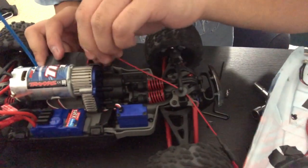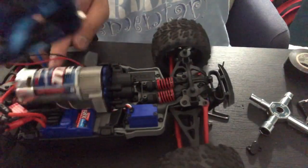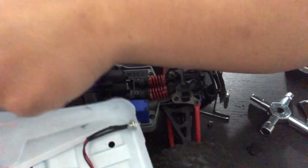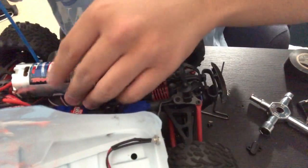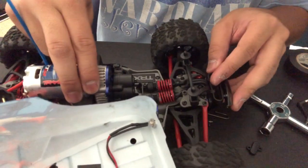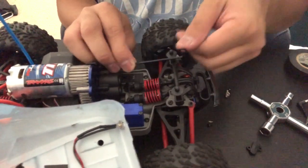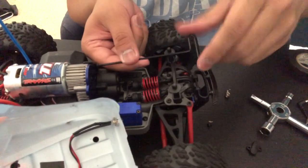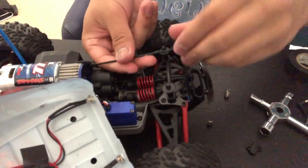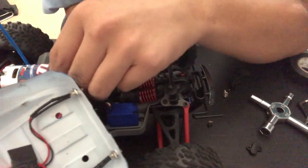All right. So the next thing I'm going to do is work on that gear mesh. To do the gear mesh procedure on this thing, you have to take this piece out. I believe this is just held down with one screw, if I'm not mistaken, because I did a gear mesh procedure after I did my bash session with this thing. Okay, yeah, it's only held down with one screw.